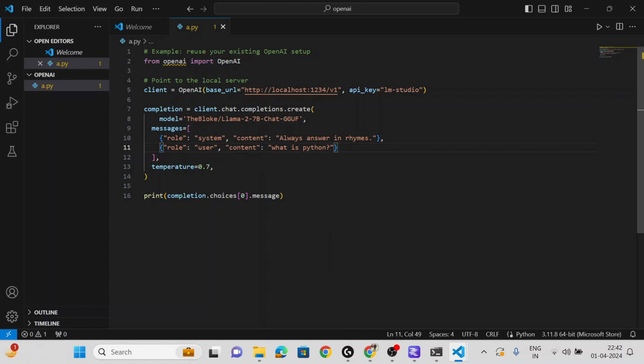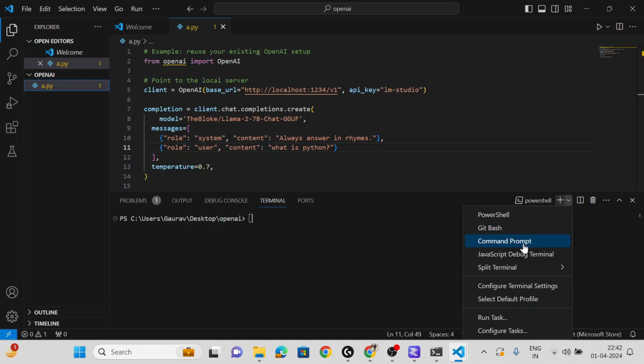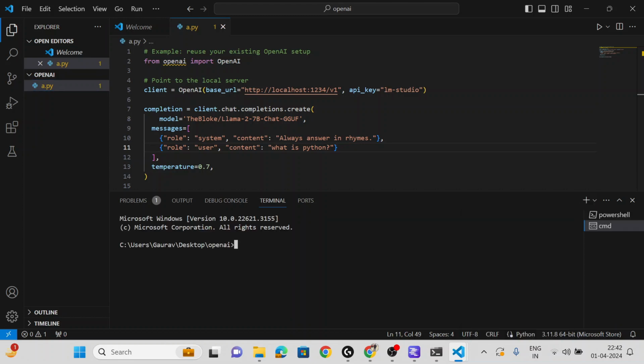I'll save it and open the terminal to install OpenAI. First I'll create a conda environment. So conda create -n OpenAI Llama python=3.10.